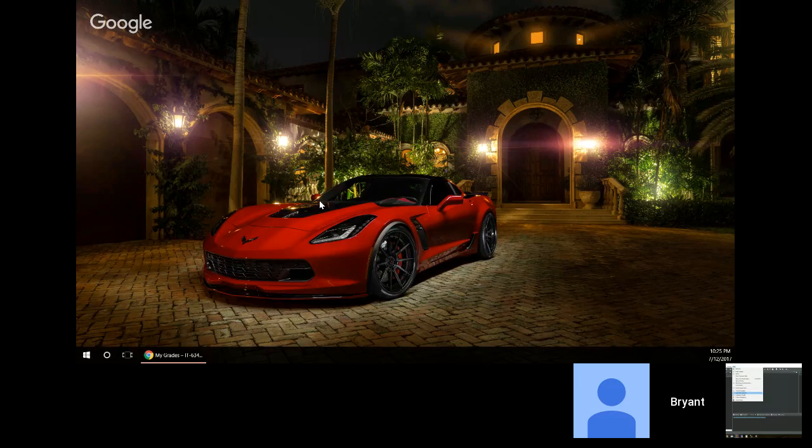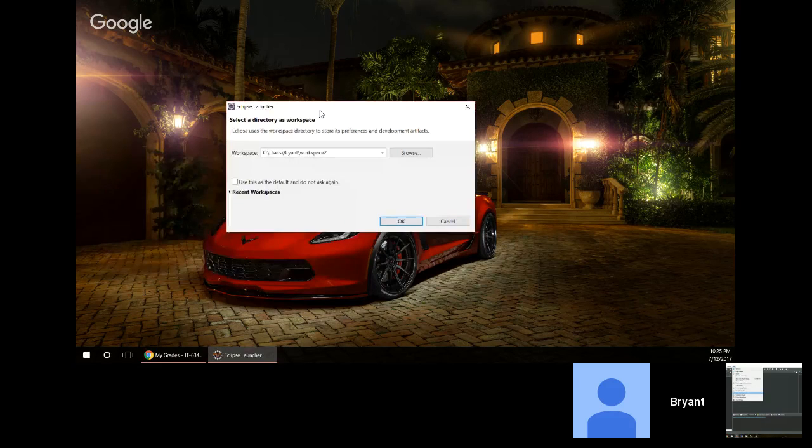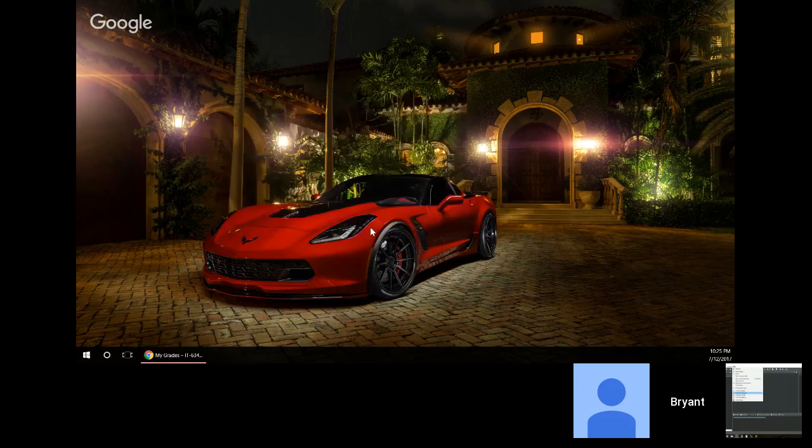We are so close. Okay. Now, let me show you. When I tried to open this, this is what popped back up. That's fine. If you click use this as default, it won't ask you again. Yeah, I can't do that because I have like 3 separate workspaces. One in particular is for doing these kinds of screencasts so that I don't have old code just cluttering everything up. Sure. Okay.